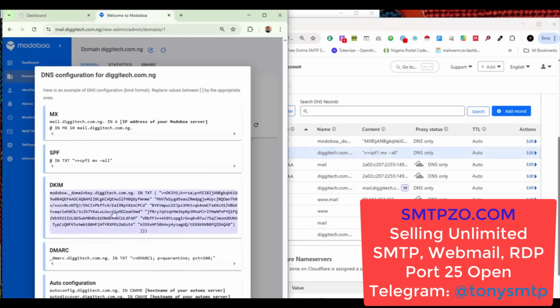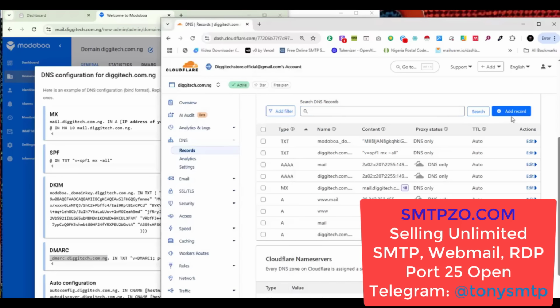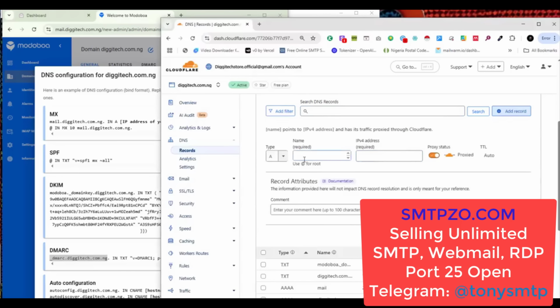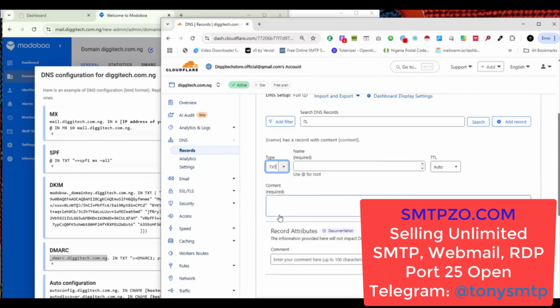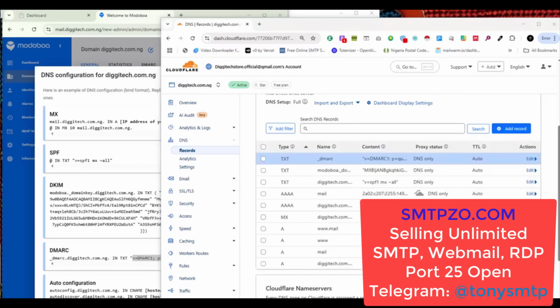I also have my DKIM which I inputted the other time. Also I will need to add my DMARC record. I will copy that, add record. I need to switch to txt, then paste. As you can see, you need to come also under this one and create a new record for CNAME.